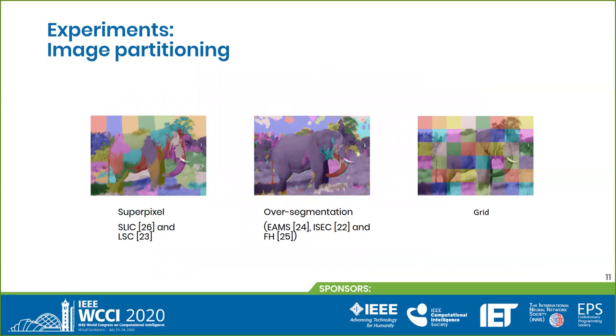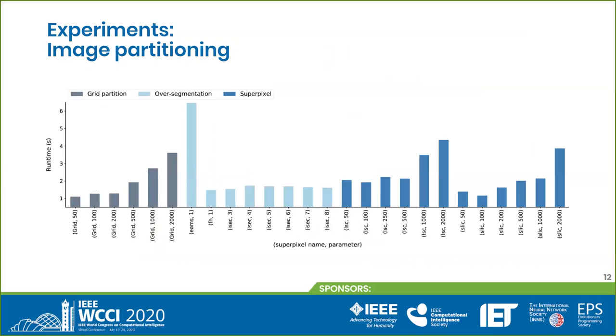We evaluate different strategies of image partition. Tests include the three main strategies of image partition: superpixels, over-segmentation, and gridding, where we show an ablation study of the overall runtime expected by IDP expansion while using the different methods for image partition, including tests for different hyperparameters as well. The results reveal that the grid-like partition is the best option.